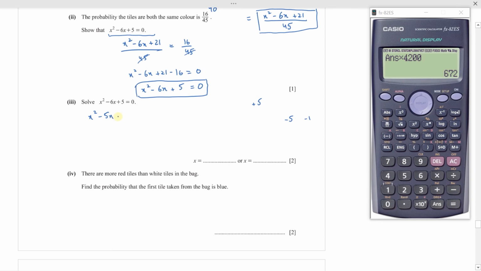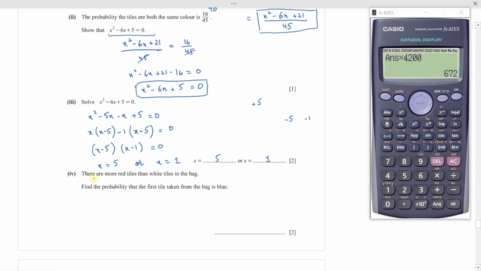So x squared minus 5x minus x plus 5 equals 0. I can take x common here. There's nothing common in the second part, so I'll just take 1 common. This will be a negative sign because I took negative 1 common, so x minus 5. When I open the bracket, this minus and minus will give me plus 5 back. So I can take x minus 5 common into x minus 1 equals 0. So this gives me x equals 5 or x equals 1.